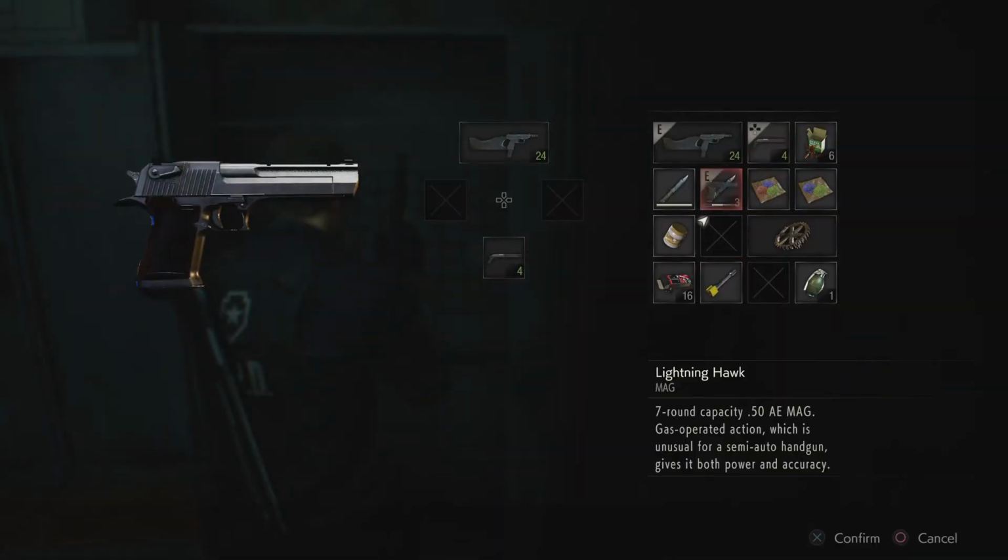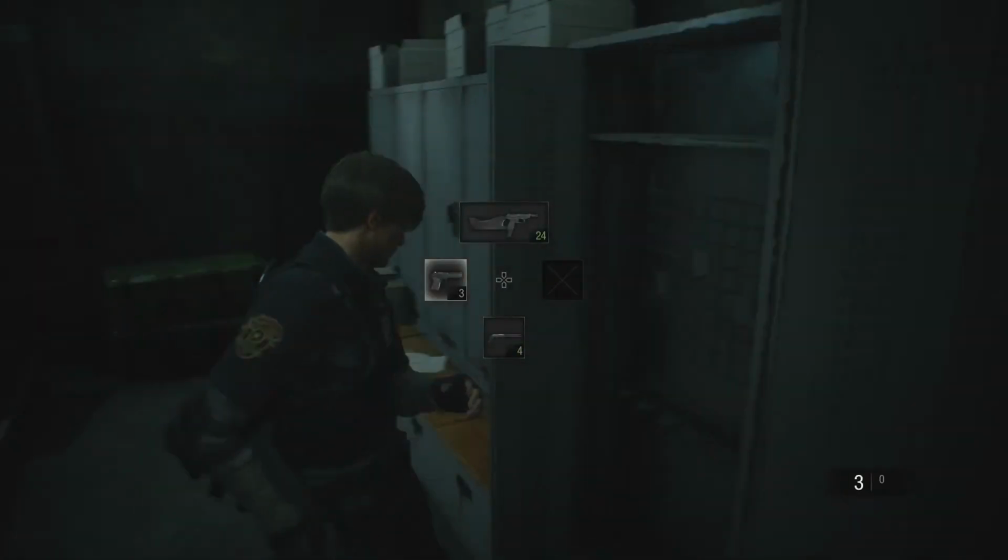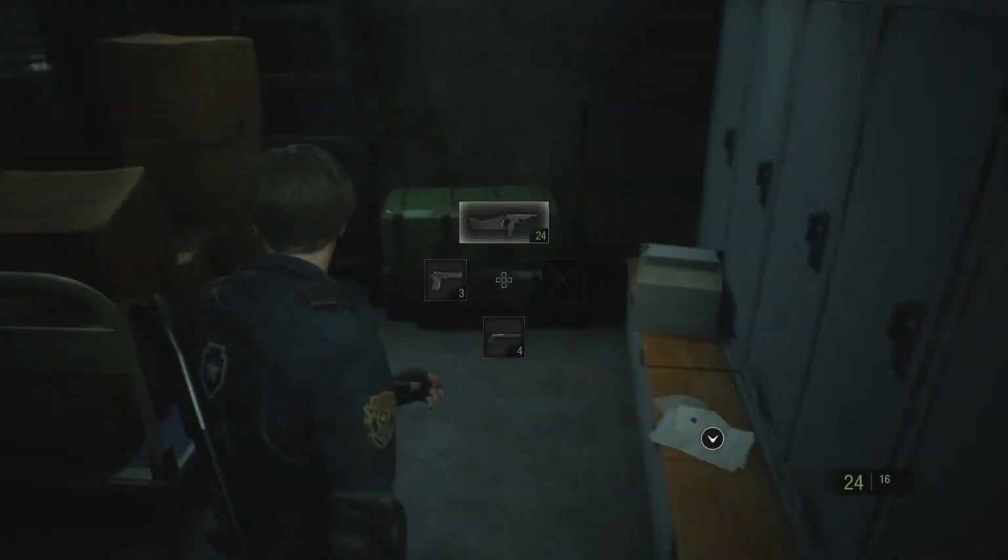A lightning hawk. Great weapon. And if you saw my Super Tyrant boss video, you'd know that's what I use.